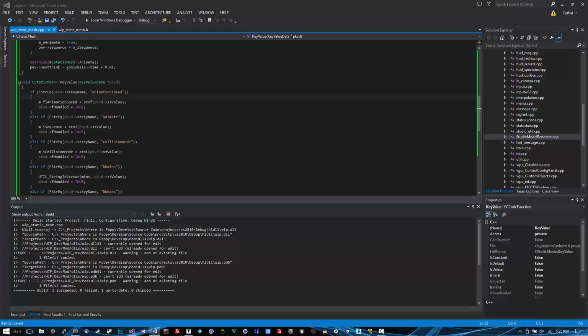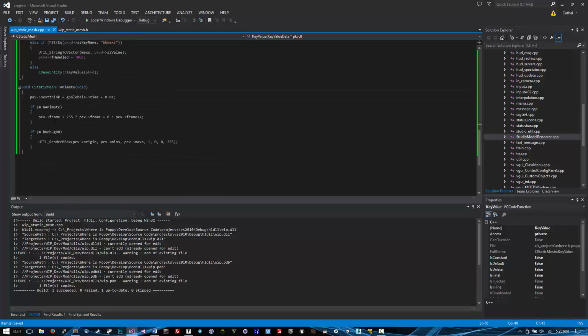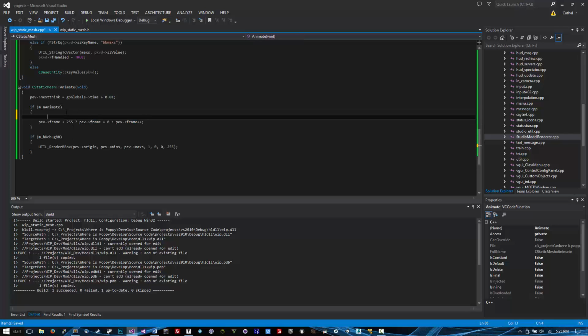Fair enough, next thing we have to do is actually use this variable to check if there's any changes to speed. So we do that in our animate function. If we're animating, we're going to do another check in there, because we're also going to add support for playing this animation in reverse.